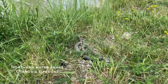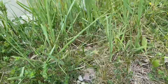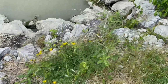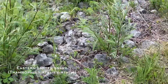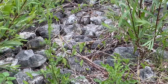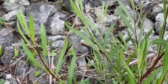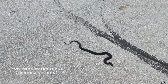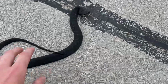At this point, I don't even know what snake I'm on, especially what water snake I'm on. They seem to be one of the most common. That ashy boy is going in the water. All right, we got another melanistic on the crawl. And just like that, he's gone. I just walked up on a full size. What's that? Oh, that's just a Nerodia. Real dark one. Nice northern water snake.